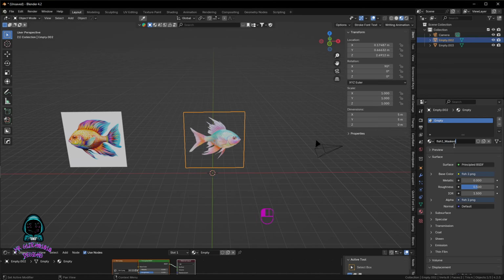Now this is the flag that's going to tell Horizon that we have a transparent image. Alright, so we definitely need that underscore MASKED for this fish only. This one will just be a regular BR file. Okay? This one's going to be an underscore BA file, and I'll explain that later, but here we go.